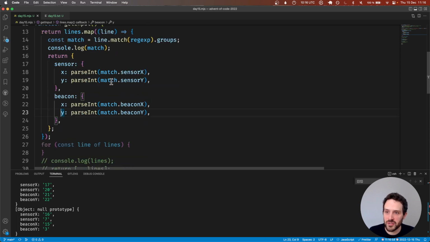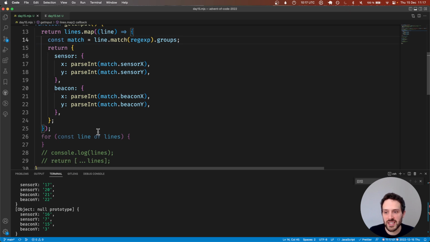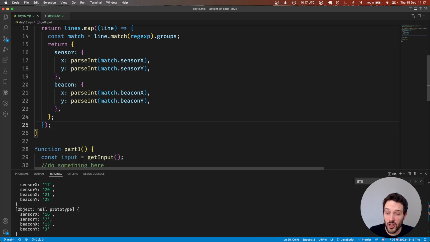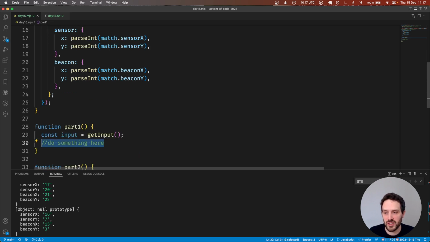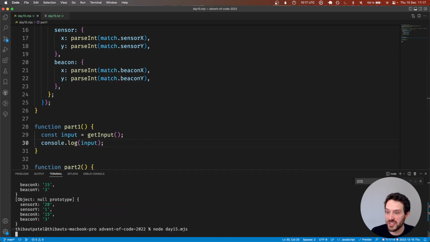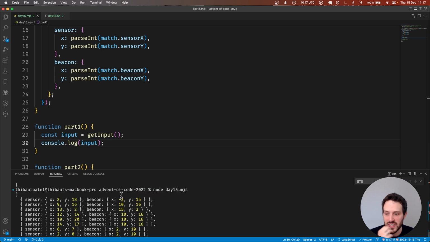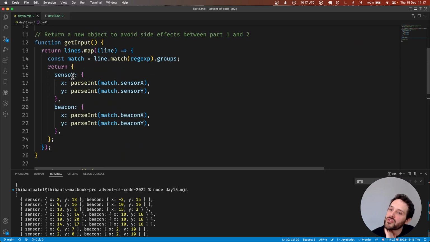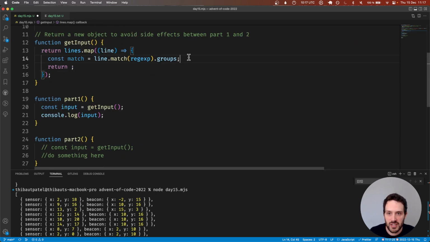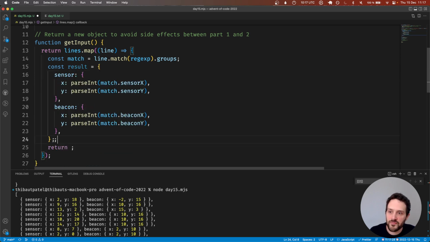It's really important that we go and do the parsing first before doing anything else, because we need to understand a bit more about our input before we decide on our strategy, because depending on the size of our input here, we are gonna learn a lot of things. So what I would like to do here is some pre-processing. So here this is going to be const result, and here we return the result. But before that, I would like to define the distance between the sensor and the beacon.